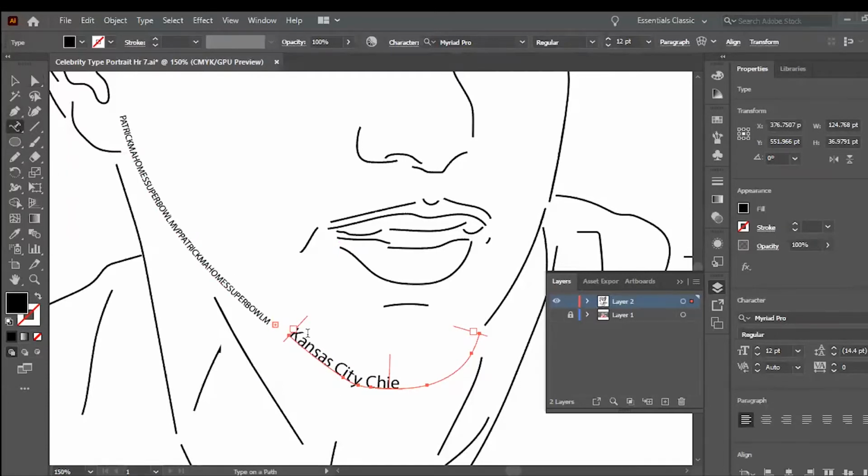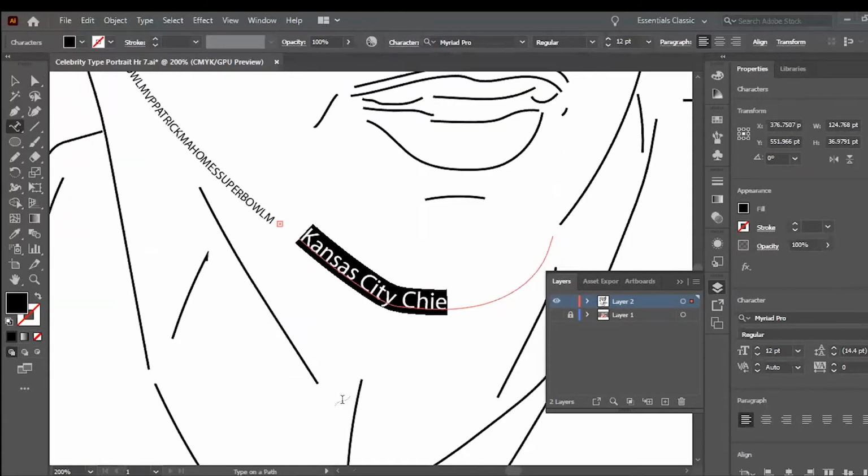Okay, back to my type tool. Now what I can do, I can come back in there. I can make sure that my font is smaller. I go up here, I can change the font size. That was down to 7 possibly. And then I can make sure that I'm typing, maybe I was at 6. I can make sure that I am typing without spaces.